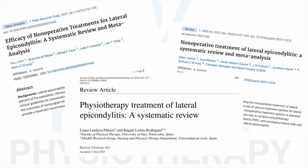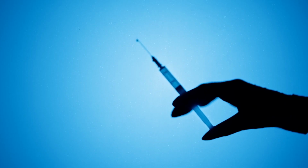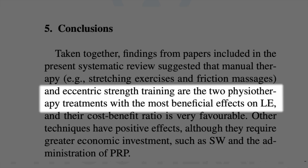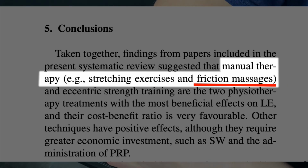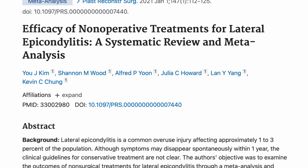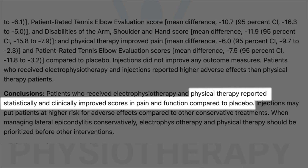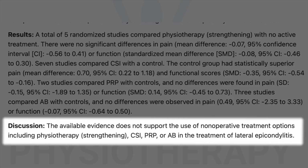So this caveat, if we look at the research at what other things can help, we have conflicting advice. Most would agree now that doing something like a steroid injection isn't advised and can at times lead to worse outcomes. There is a study that says that exercises are good with a focus towards eccentric training, which is exercise number 3. However, it also says deep friction can be good. This is generally highly contested, but still very common in practice currently. You then have a more recent review from 2021 saying that exercises would be recommended, but an even more recent one from 2022 saying exercises and other current treatments aren't recommended.